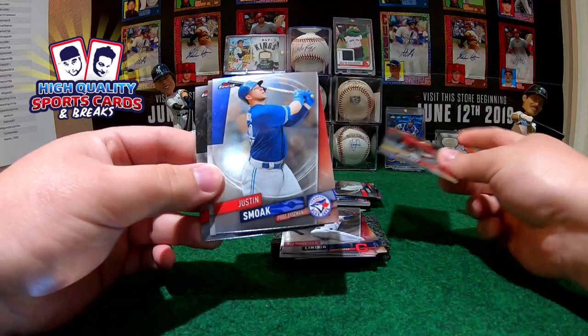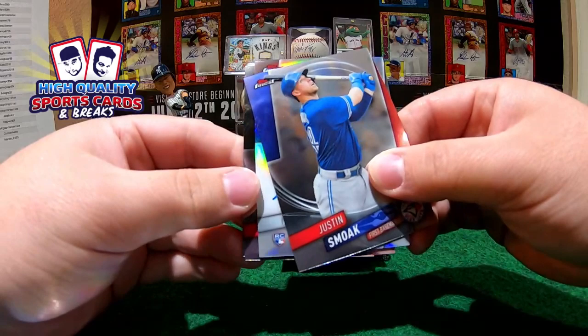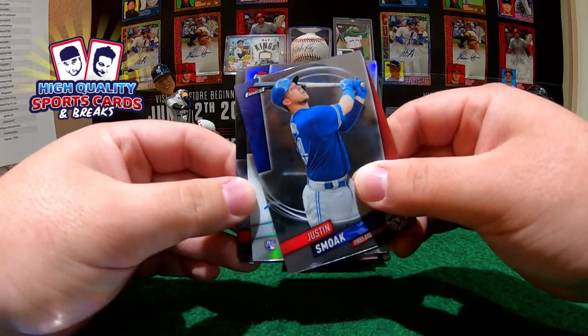And we got the auto right here for it. It is a rookie. Look at that. With a gray background. What do you think? Eloy Jimenez, you say? Yeah, it is Eloy Jimenez. I say Michael Kopech. Or Tim Anderson, maybe. And we got, nice, Michael Kopech.